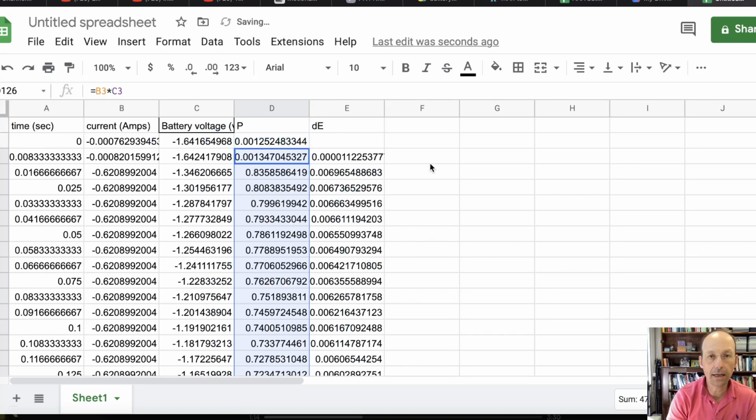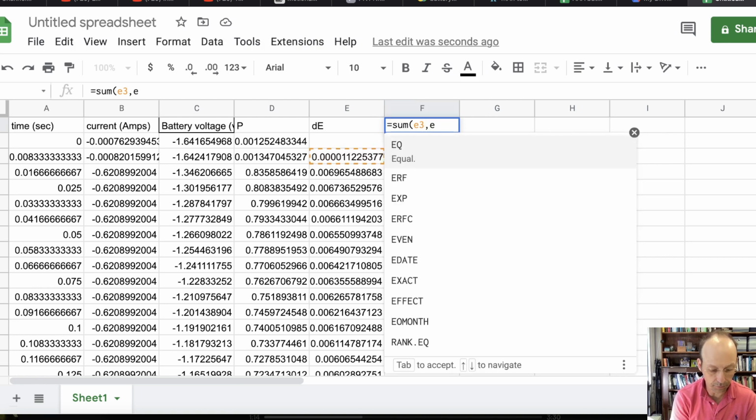So now I can calculate the total energy. E equals the sum. Sum of E3 to E, what was it, 126?